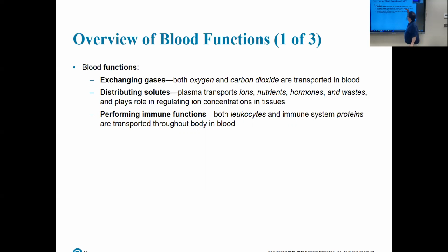But that oxygen goes into the blood, is carried by red blood cells, and then the blood also carries carbon dioxide, which is a waste gas that we've got to get rid of, and it also exchanges at the alveoli of the lung. Okay? So, as a matter of fact, let me do something here.